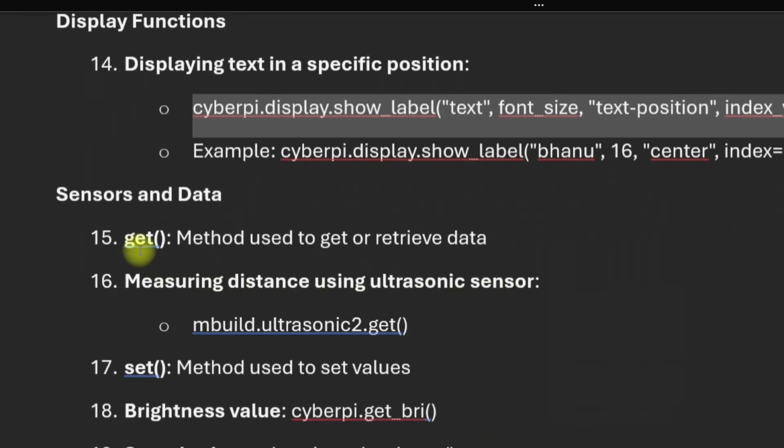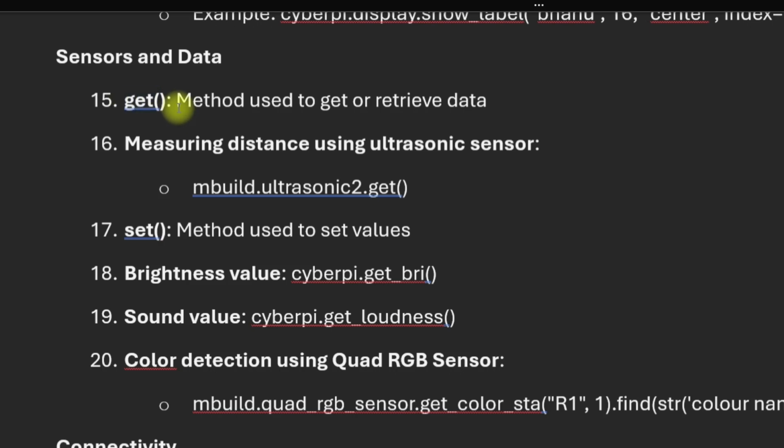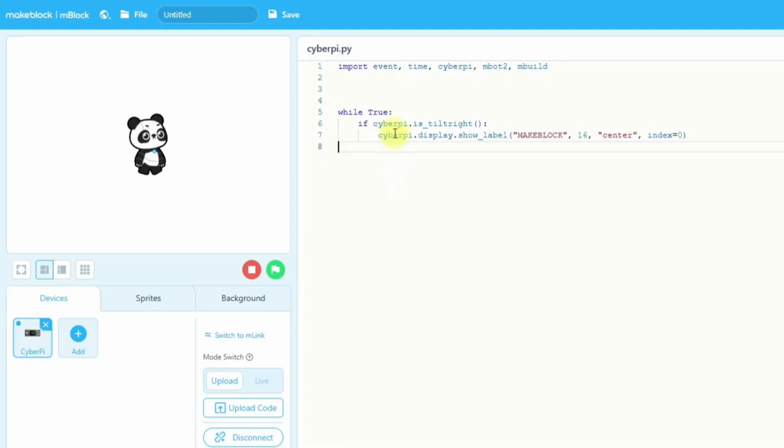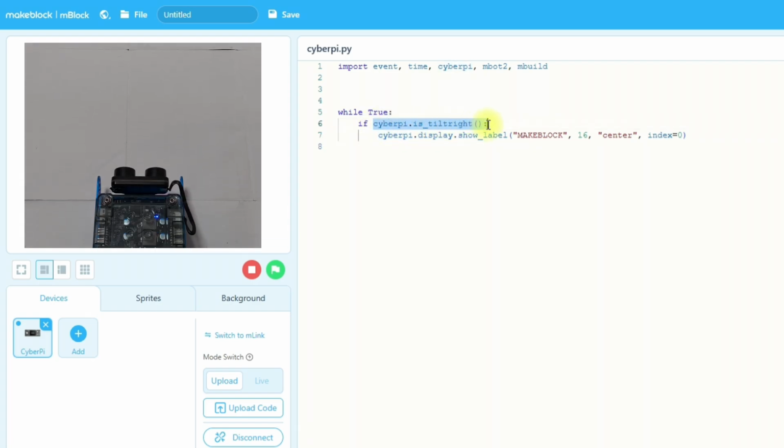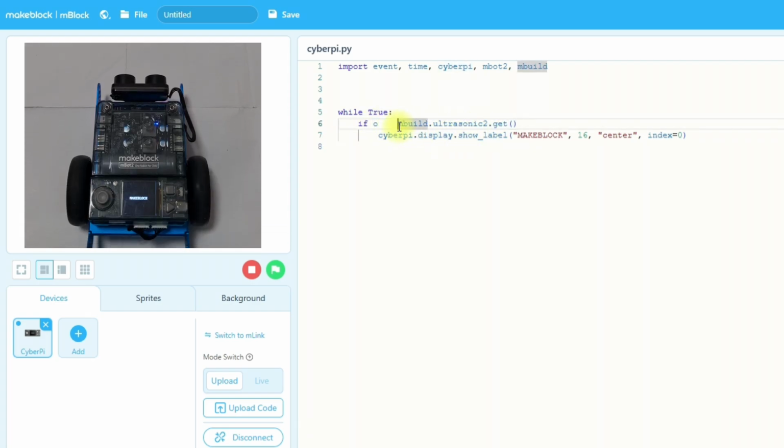Next syntax, sensors and data. So the get method is used to retrieve data. One more interesting syntax is for the ultrasonic sensor, mBuild.ultrasonic2.get. So what will it get from the ultrasonic sensor?